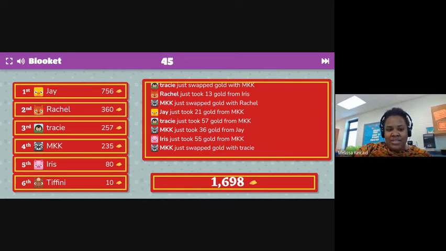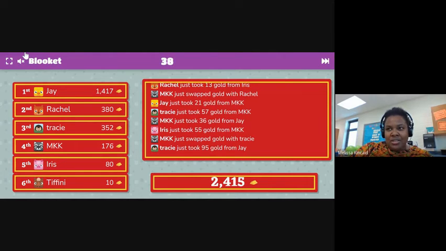One thing to note, just as you're playing, is that all of the Blooket music is generally more calming because it is a high competition environment. So the actual music behind it is a little bit slower, less crazy, unlike Kahoot. And it actually helps to calm the kids down while they're playing. It's kind of interesting.